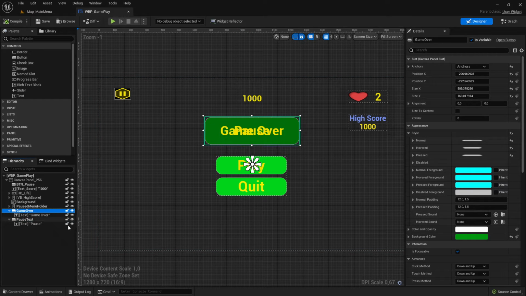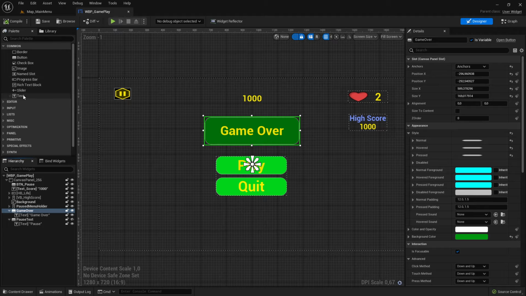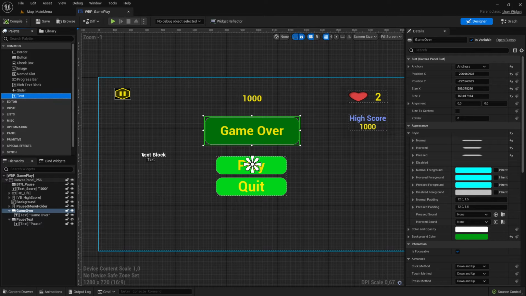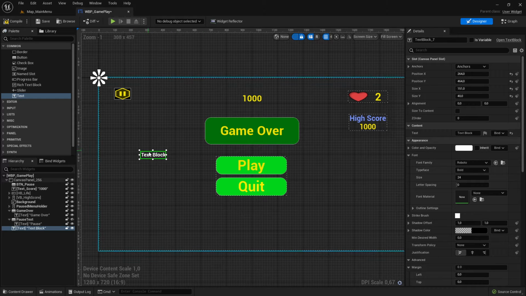So we start with the game over, and for this purpose let's hide this pause. I hide this pause, and first of all we create this design. I wanted to create this design normally, like, you know, we just get a text, for example, and then just add a text and so on.